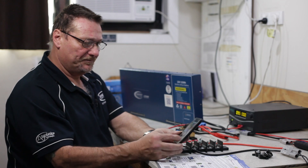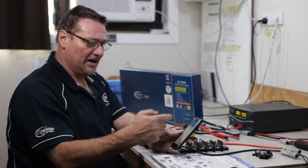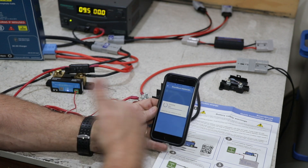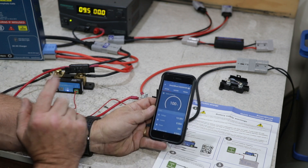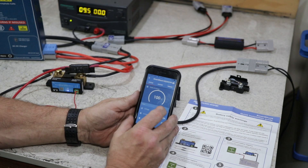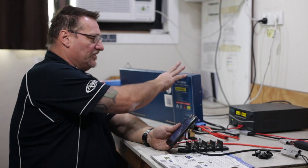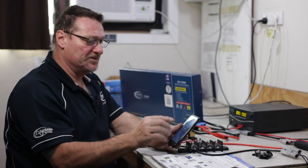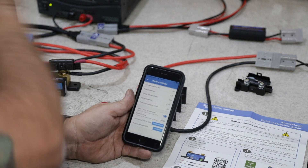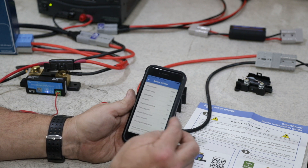What you would then do is download the Victron Connect app — just go to your app store, whether it be an iPhone or an Android, and download the Victron Connect app. Once you've gone into it, you can see it's already picked it up: smart shunt. When you first do that it will ask you for a code, but it actually tells you the initial code is six zeros — just make sure you put in the six zeros and it will then take you through. So now that I've got that in here, it's showing me my battery's at 100%. It's sitting at 13.38 volts at the moment. These batteries are actually fully charged at between 13.3 and 13.5, but I haven't synchronised this yet, so that 100% isn't actually accurate. Normally you have to charge your battery to 100% on a charger overnight until you know it's actually fully charged, then you would sync it to calibrate. So you can go in there and adjust that.